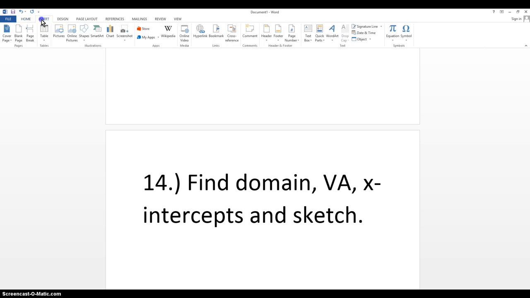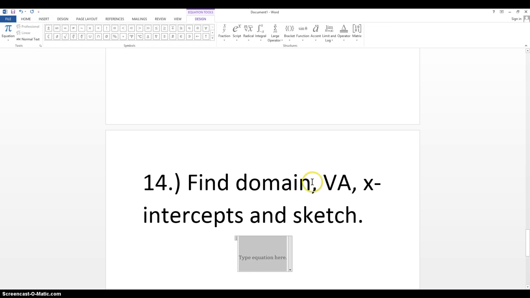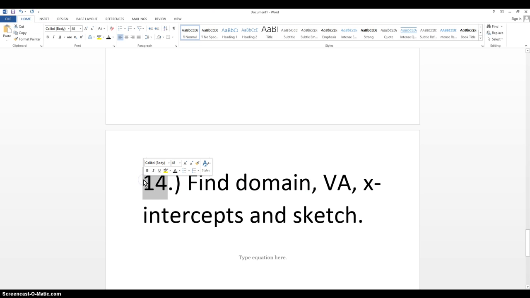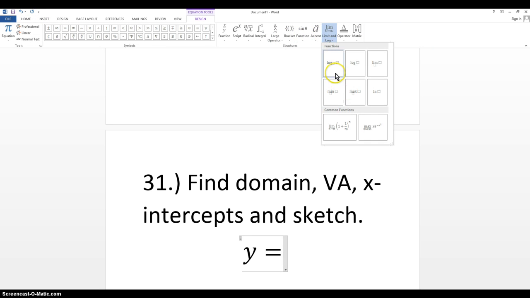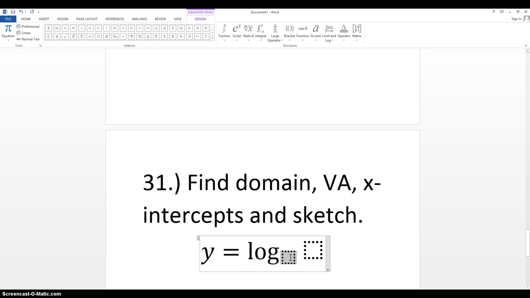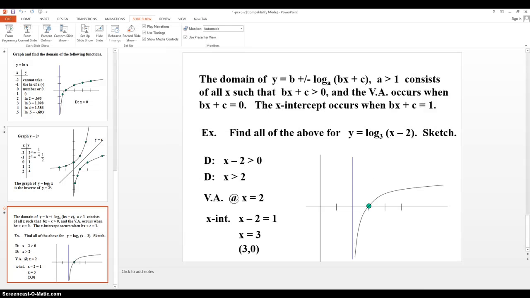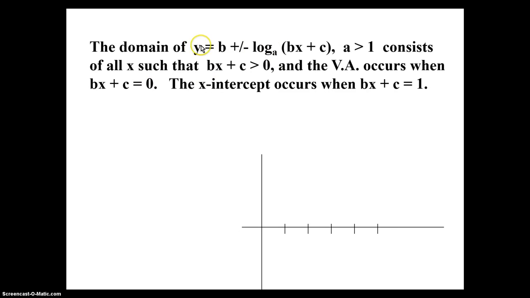So our first equation is, let me change this to 31 right quick. So this is 31, and we have y equals log base 4 of x. Okay, if you remember correctly, and I'll go back to it, we had this part right here. This is the most important part. This was your general part.